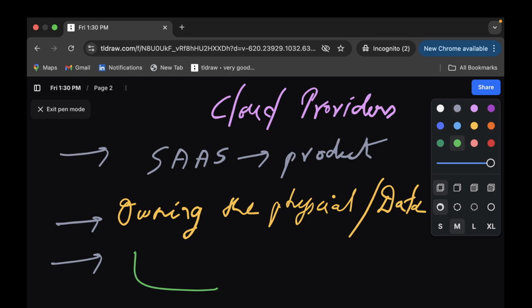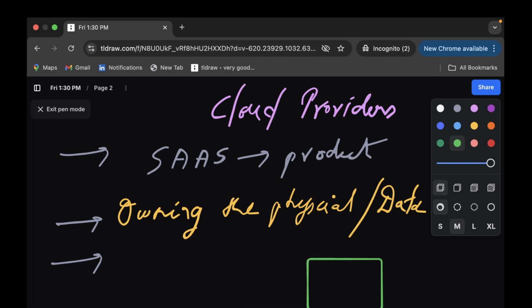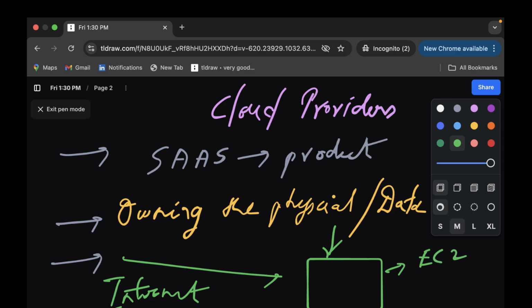So basically, suppose this is my server room. It is going to be maintained by the cloud provider. The way I'm going to access it is over the internet. Now, a cloud database is one example. You can have a server running as well. There are different types of cloud providers. For example, you can have AWS, then Google Cloud, then Azure Cloud. These are the three main players.